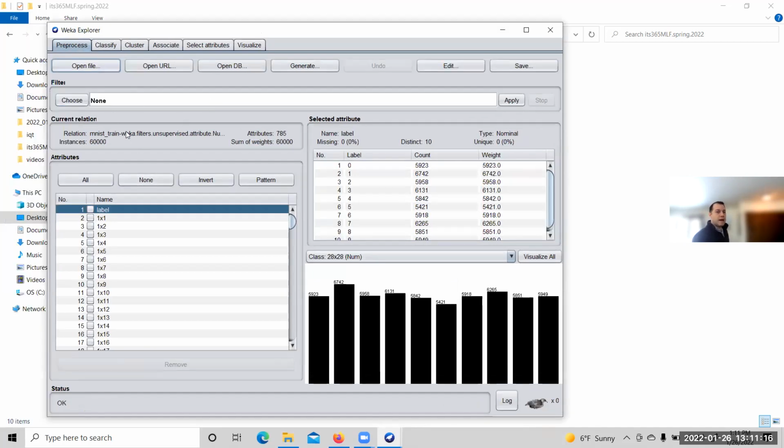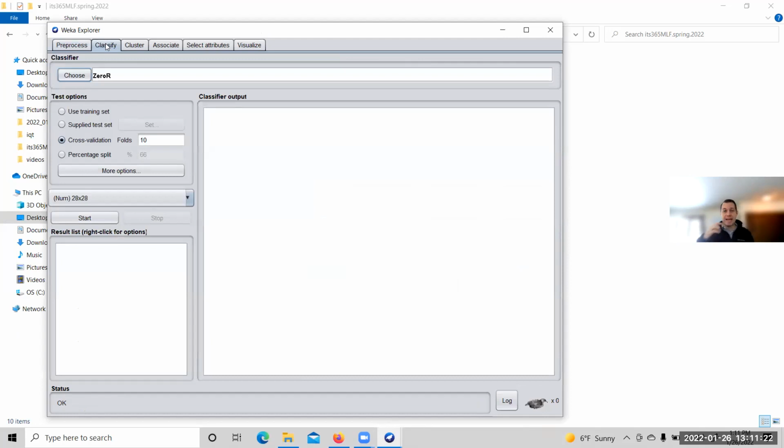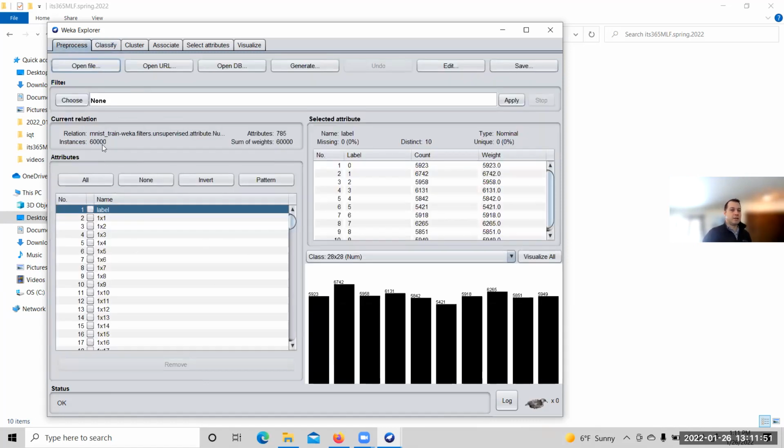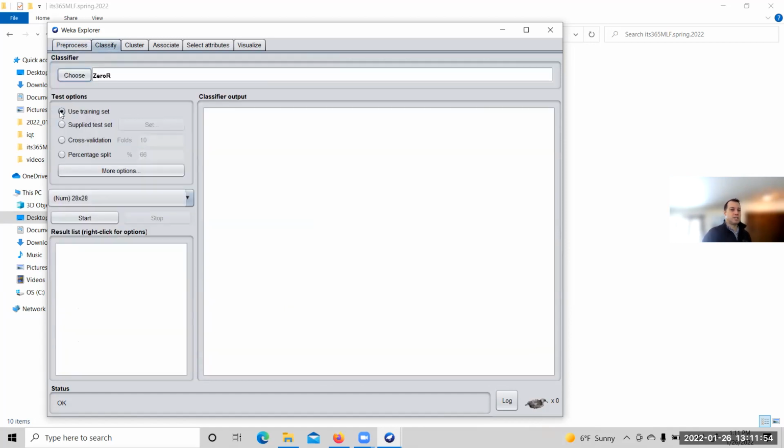It's nominal. So now, since it's ready to go, I'm going to switch over to classify. I'm going to click classify here. Notice that now I'm not going to use cross-validation or percentage split because I have two data sets, the train and the test, separate. So instead, I have to use these two little buttons. The first one is when I do the training with the train set. And then once I build the model, I'm going to supply the test set here. So when I do this, I'm going to select the test set. But for now, I'm going to use the currently loaded data set, which is this one. Notice it's 60,000, right? So that's the train set. So this just tells it to use that data set to build the model.